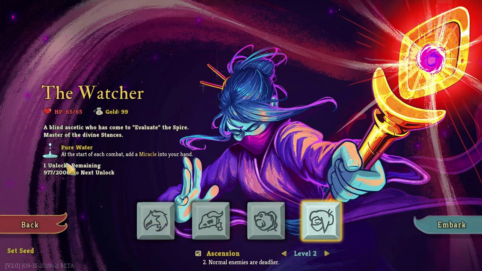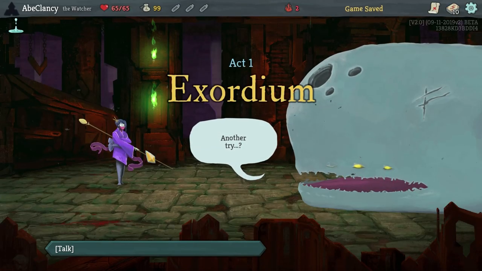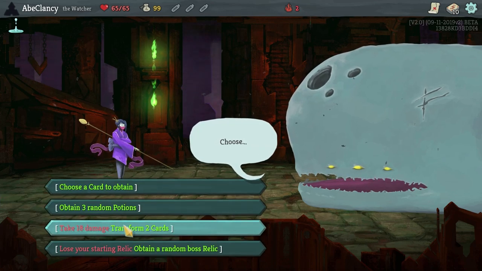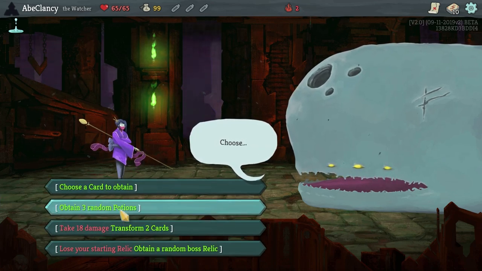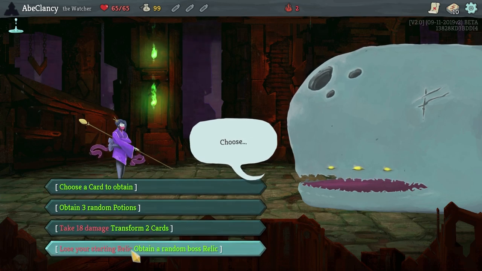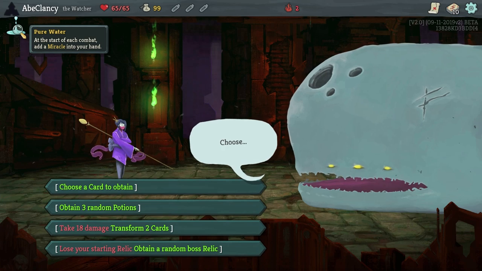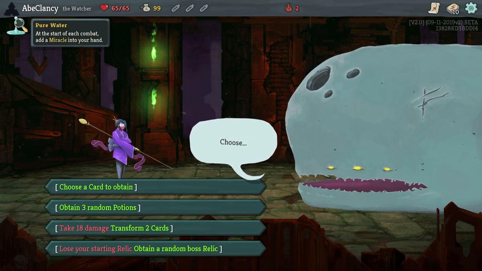Wonderful. We have 10,000. We have 1,023 more XP to unlock the last remaining item, which I believe is going to be 3 more relics. So let's just give it a shot here. Take 18 damage to transform, random potions, choose a card, random boss relic. I really like having the opening miracle because you can save it forever, but if you could just get an energy relic, wouldn't you rather have that?